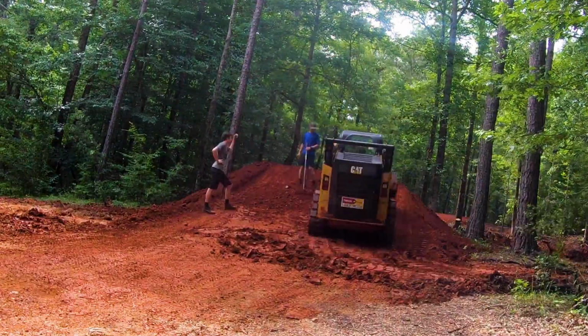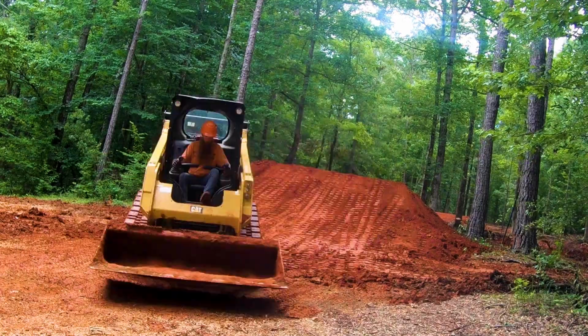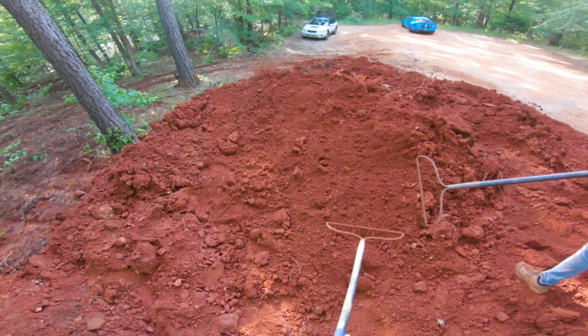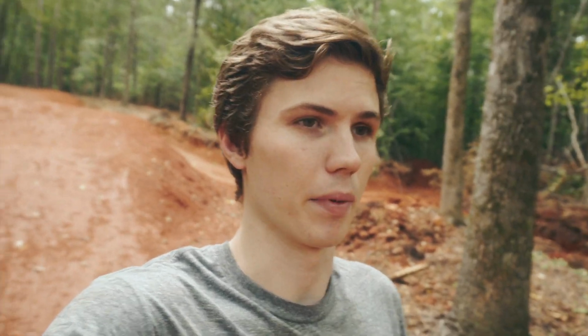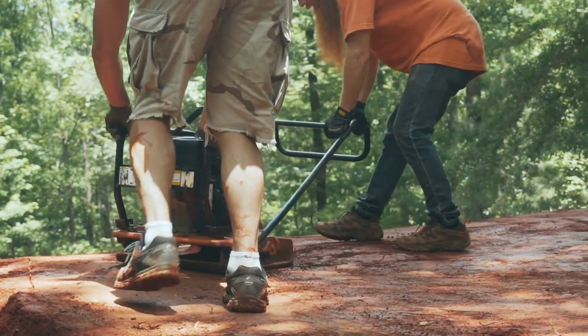Michael's been out here for a while working with the skid steer, just dumping piles of dirt to get this thing piled up. It's probably the biggest dirt pile for a jump I've ever seen. It's definitely not the longest jump, but just the sheer size and amount of dirt that he had to use to get this thing piled up to make it double wide, or I guess even really triple wide, to be comfortable for two riders to be on at the same time is pretty astounding. But we've gotten it piled up, so the steps now are to go ahead and get some hand packing going and then get the clay packer on that thing.